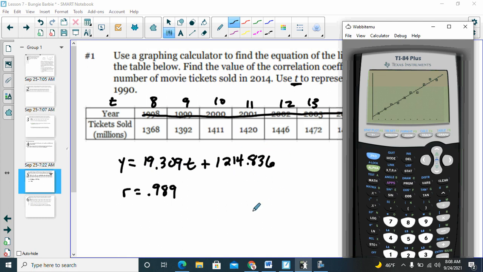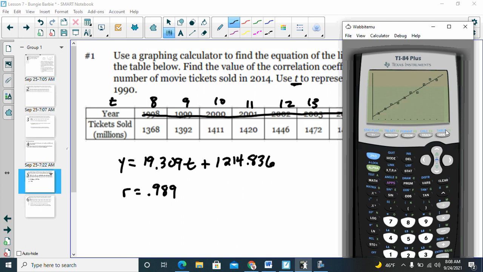And if we need our answer to be accurate to 3 decimal places, it doesn't say we need it to be, but your answer might be off by just a little bit because we've rounded those numbers. So another way you could do it, and this only works if you stored your regression equation under y equals. So when we ran our regression equation, remember we stored our regression equation under y1.